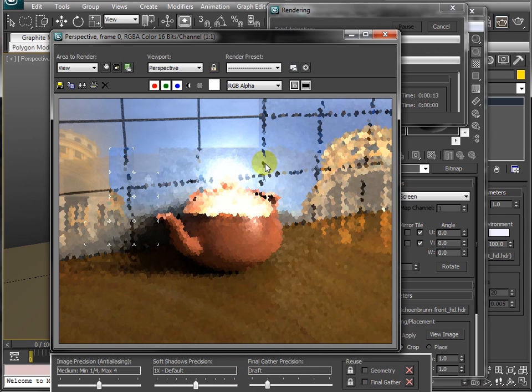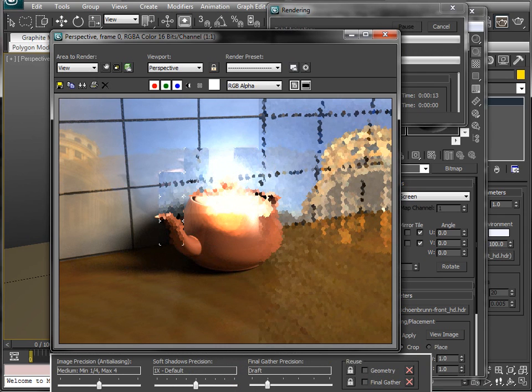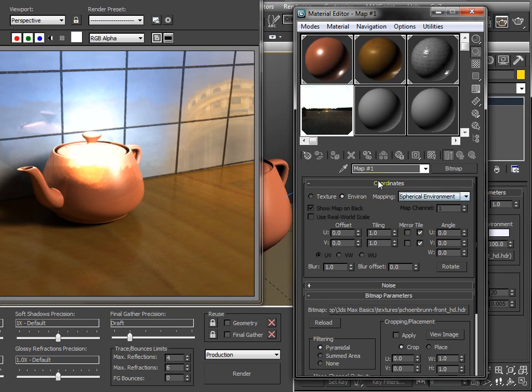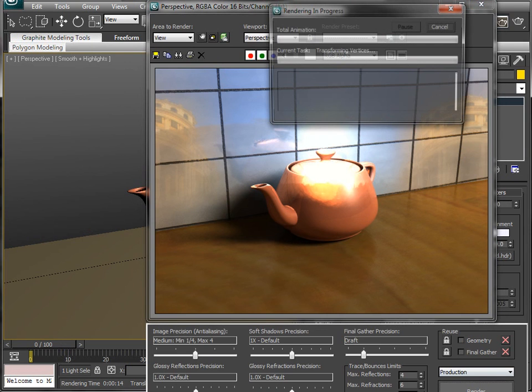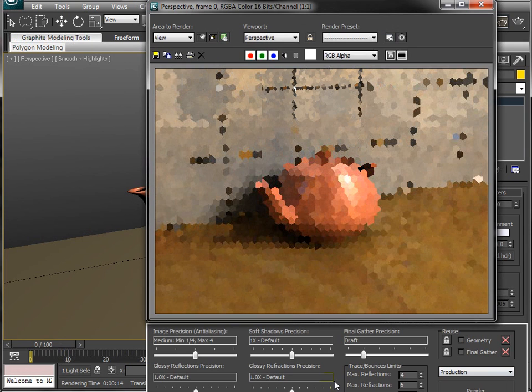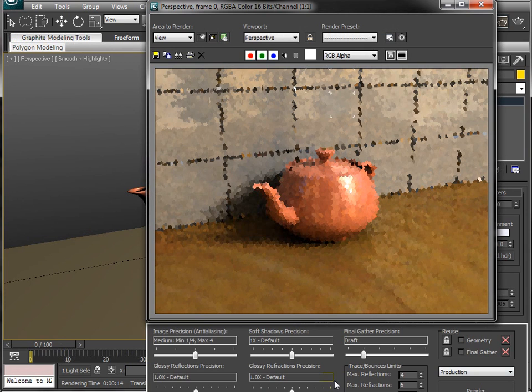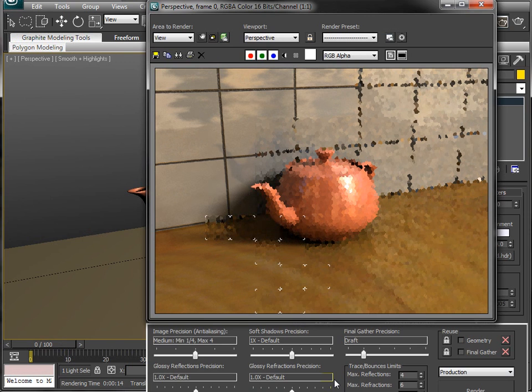That's what happens when it's reset to screen. So if I reset that to spherical environment and render again, there we go. This has now got a little bit more warmth to it. The lighting is more severe, more direct, so it's a little bit harsher.